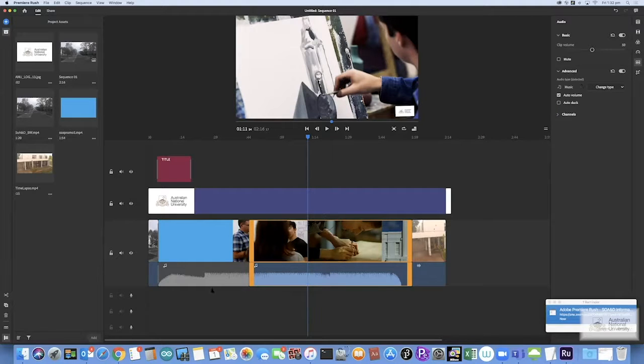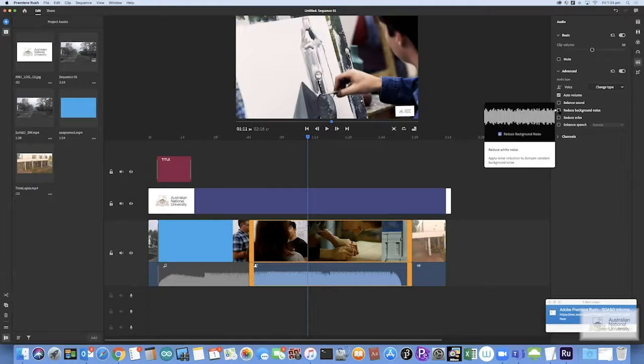But the interesting thing is, if you have audio clips, you can categorize them. If you have dialogue, which is probably most of what you'll be doing, you change the type here and choose voice. This gives you really good preset voice settings, like balanced audio. Reduce background noise is probably one you'll use the most. And enhanced speech makes your sound a lot more vibrant.